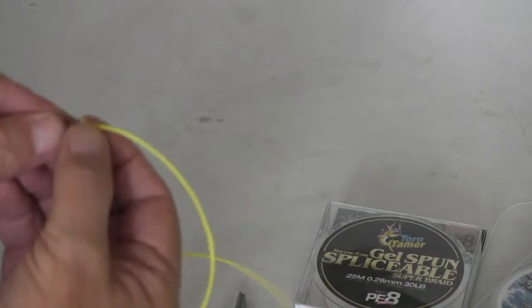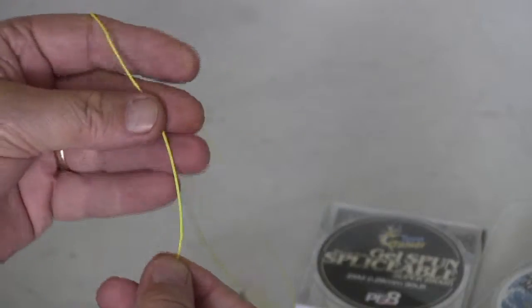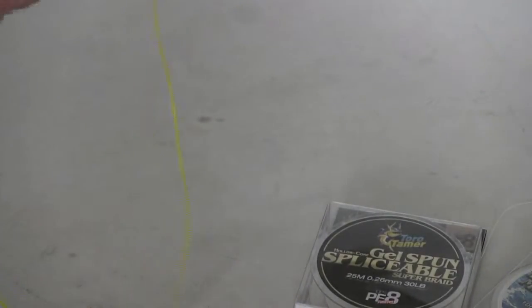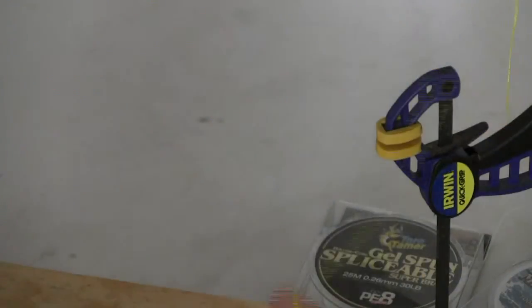Now, if you're pulling on the line at this point, pull on the line, pull on the braid, pull on the leader, pull on the braid, it's not going anywhere. The heavy lifting is being done by that leader, which is inserted into the braid. As you pull the braid tight, it's gripping that leader. That's great under pressure, but when you don't have that pressure, you're going to be able to pull that leader right on out.